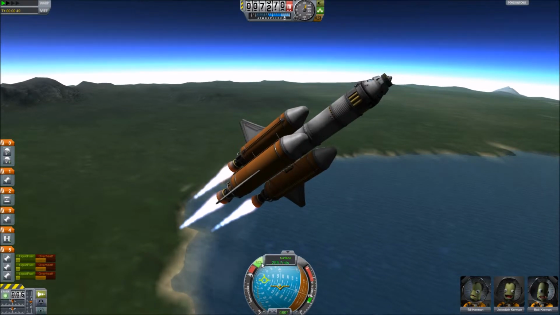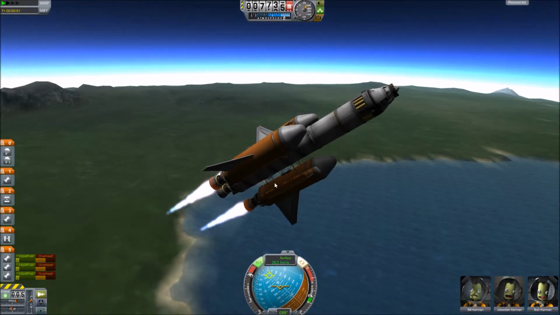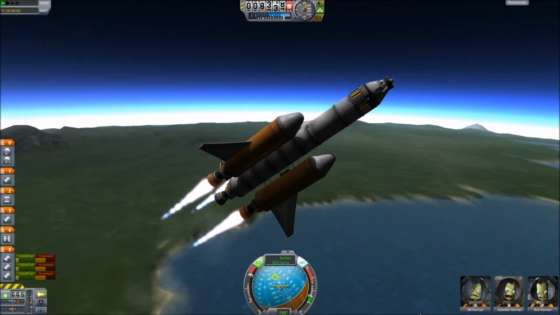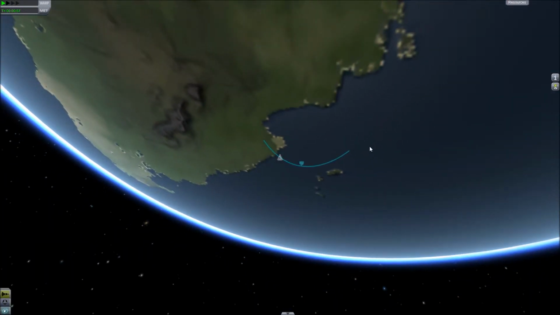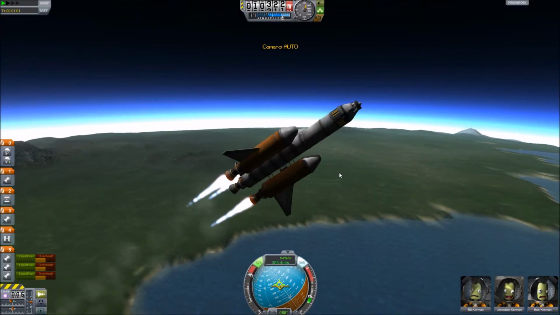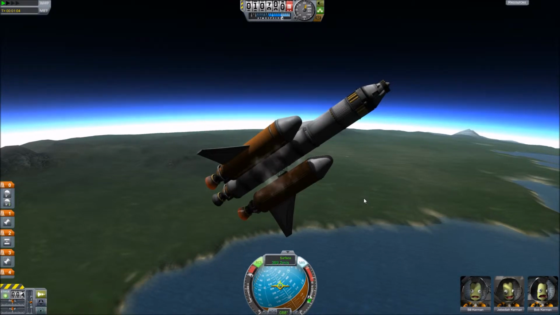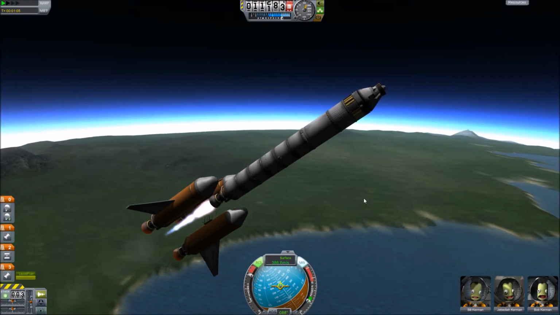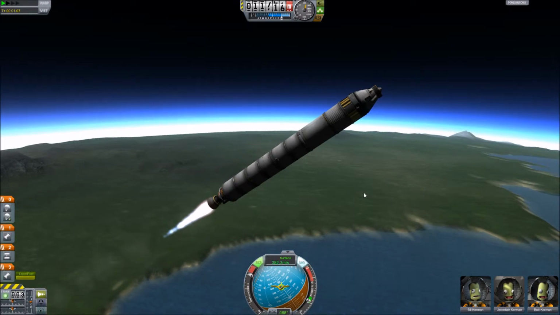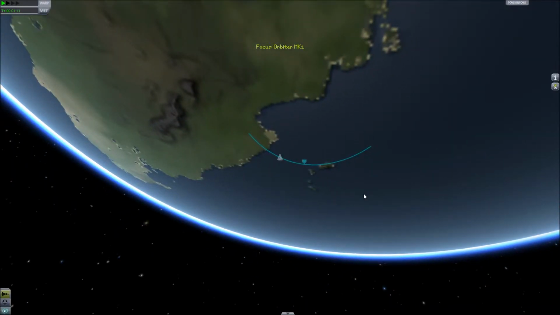SAS and RCS is now on, which will prevent spinning and unnecessary fluctuations in the path. Our orbit is going just fine. Look at that. We are ready to almost break off. As long as we maintain speed here, we should be fine. Continue onward, and we have complete separation. Although it looks like our speed is dropping very slightly, it is, in fact.